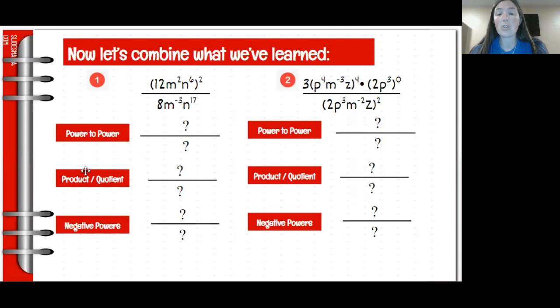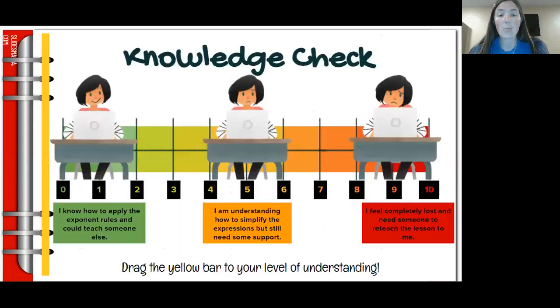Then you're going to do your product and quotient. So then you would end up subtracting. So you would get rid of the quotients, and then you would work with your negative powers from there. So you would start moving them to make them positive and putting them in the right places. Okay, so that's why I've labeled these steps for you. Okay, all right. I hope that gets you guys through.